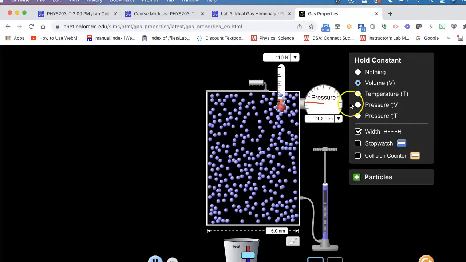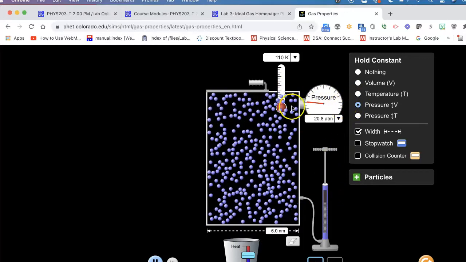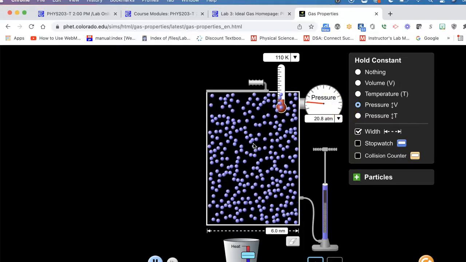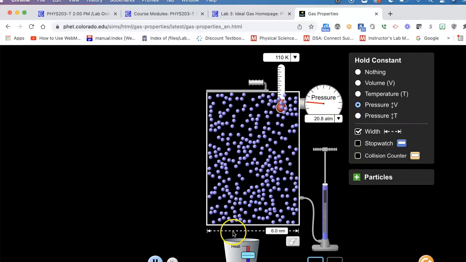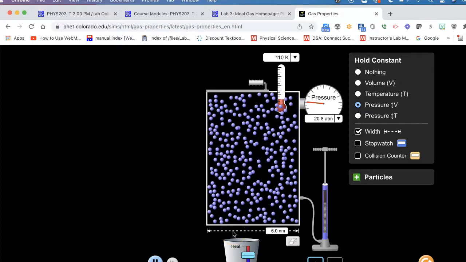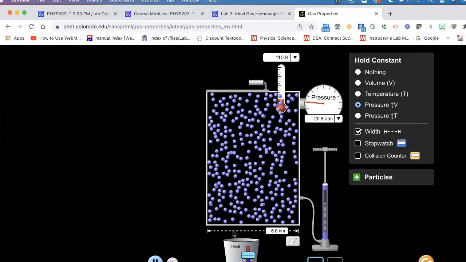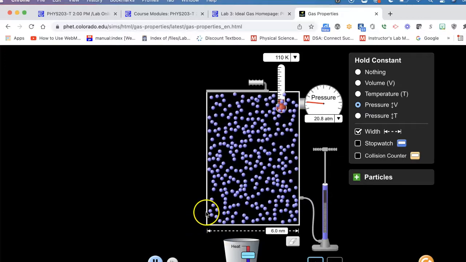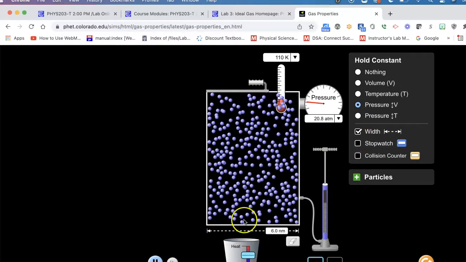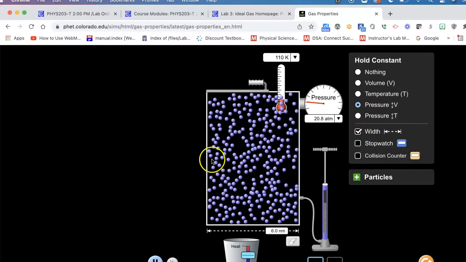Then here I will say we're gonna hit this, and we are going to start again, check the pressure, and then what we are going to do, change the width from 5. Oh, what did I do?